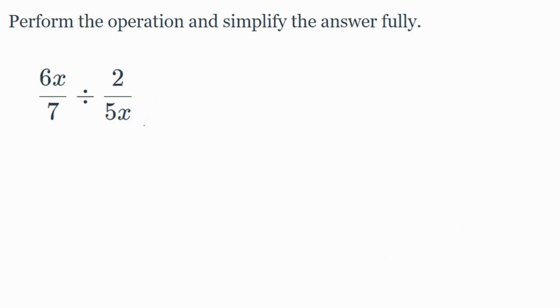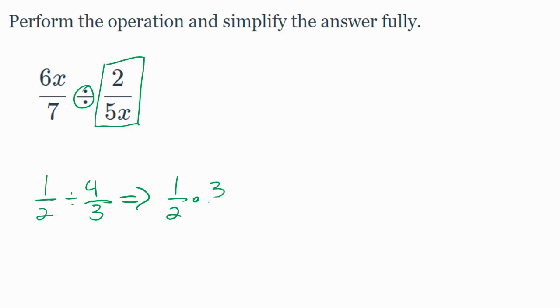All right, when it comes to dividing rational expressions, it's ultimately a matter of knowing that division of fractions is the multiplication of the reciprocal of the second fraction. So anytime in elementary school where I had 1/2 divided by 4/3, this problem was supposed to be rewritten as 1/2 times 3/4. And then you would multiply straight across as in previous multiplication problems. The key here is that division is the multiplication of the reciprocal.